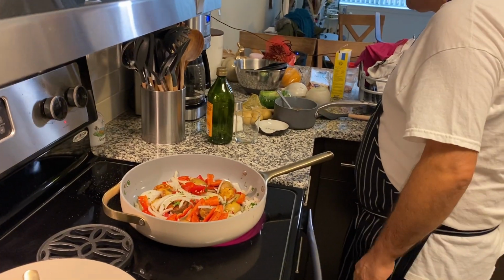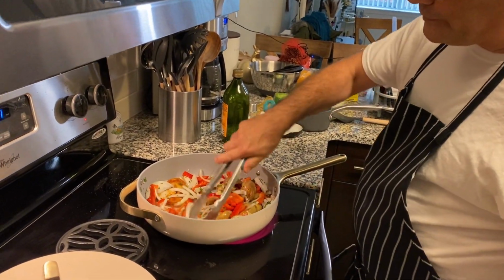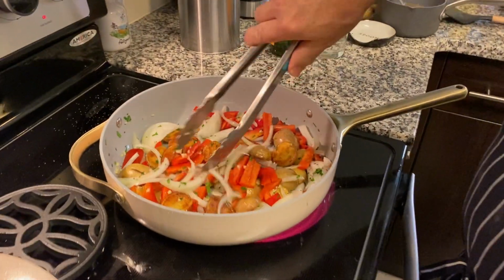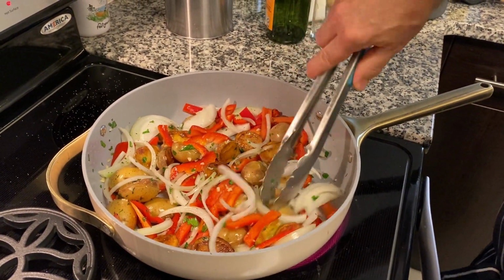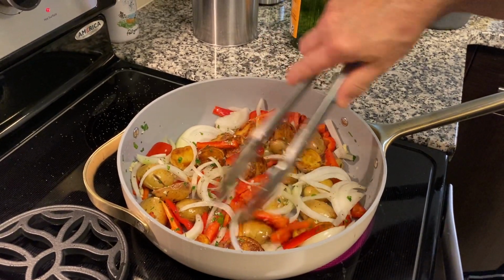And once this is done, we're going to throw that chicken right on top of it. We're not going to mix the chicken with the onions and peppers. We're just going to wait until this is all cooked nice.